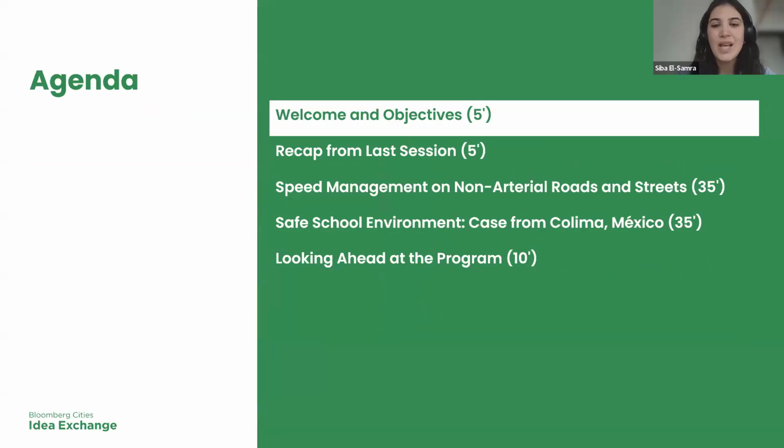So let's look at our agenda after the welcome and looking at the objectives of this session. We'll look very quickly at what we discussed last session. Then we have two very interesting presentations today from guest speakers, one on speed management on non-arterial roads and speeds, followed by one on safe school environments with a case study from Colima, Mexico. And lastly, as usual, we'll look ahead at our next steps in the program.